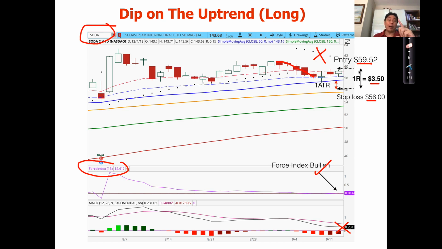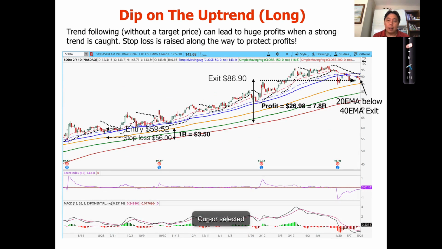So again, our target price would be $7, or you could follow the trend without a profit target and exit when the 20 crosses below the 40. So notice again, in this particular case, following the trend would have been a lot more profitable than taking profit at 2R, which would be somewhere here. Like I mentioned, there are pros and cons to both approaches. If you have a fixed target price, the pro is that you get out at 2R, you move on to the next trade. But the con is you miss out when you catch a strong trend.